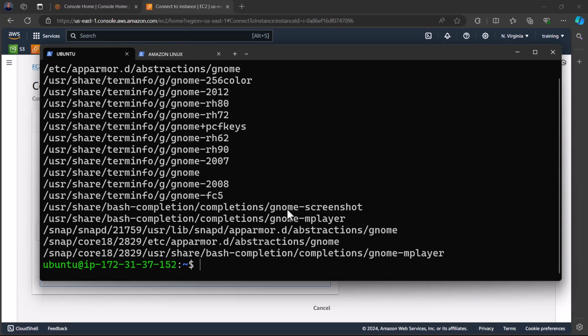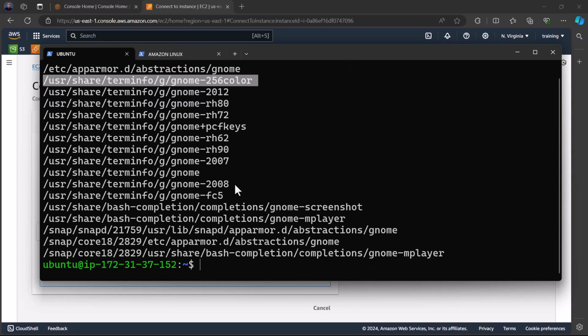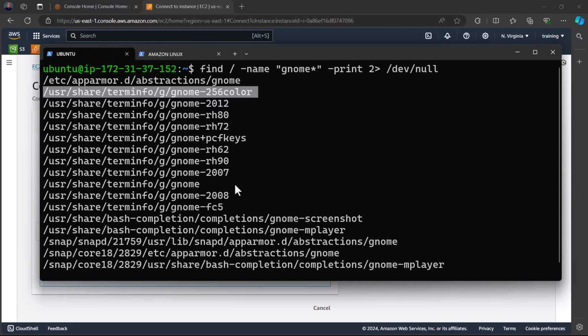And of course, you can see. So, the one thing about the find command is that it won't just show you the file, it will show you the absolute path where you can get the file exactly. Okay, so you can see here that it is giving us what? The absolute path to this genome 256 color. So this path, I can note it down. So the next time I want to find my genome, I don't need to use find again. I can just go directly to this absolute path, right? Because the find command has given me what? The absolute path to the file. So that is one thing about the find command, all right? That's one thing about it.